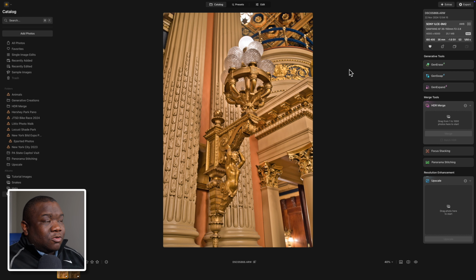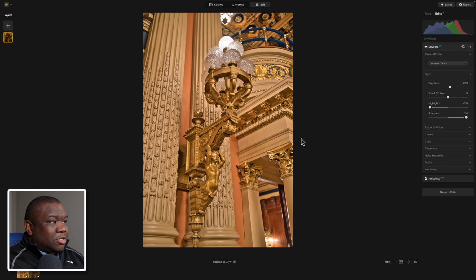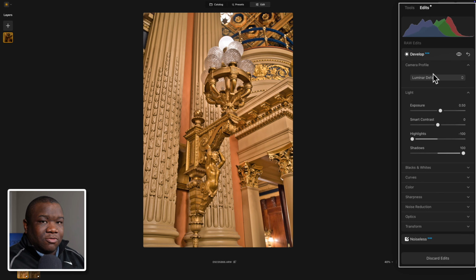All right. So with the raw image, you can see I have a develop raw module on this particular image, and I went ahead and pulled the highlights down by 100, and I pulled the shadows up by 100. And the reason I did that was to really stress the dynamic range of this particular file. And we're going to do the exact same thing with the HDR to kind of test this. And I should preface this with, this is not some super rocket science test.